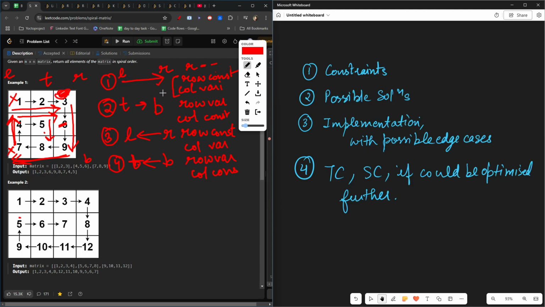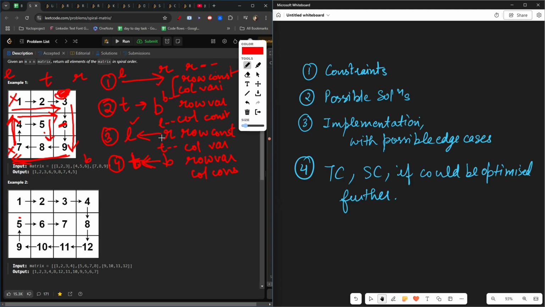That's why here the bottom would be reduced. Here the destination is left, so left would be reduced, and here the destination is top, so top would be reduced. So in each direction we would be required to do that also.